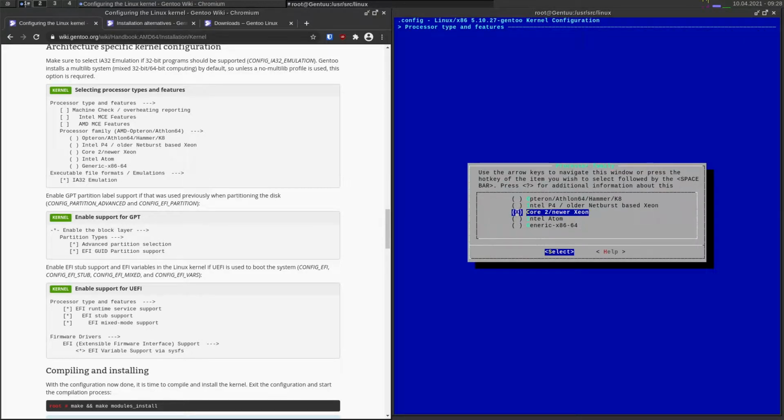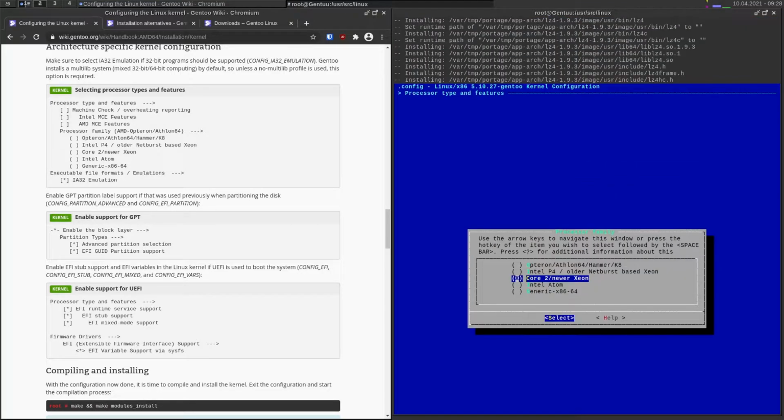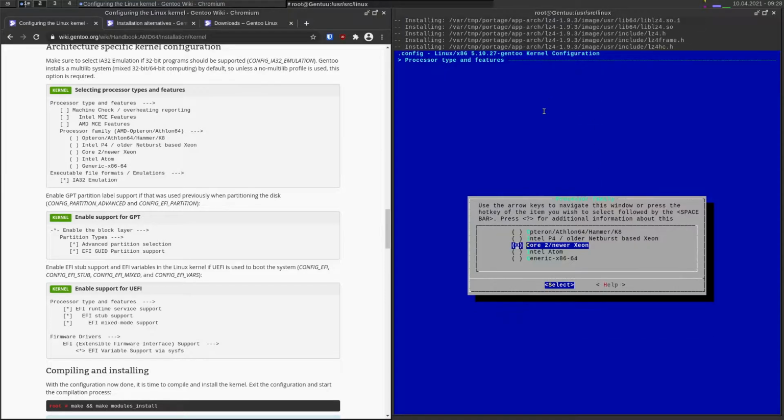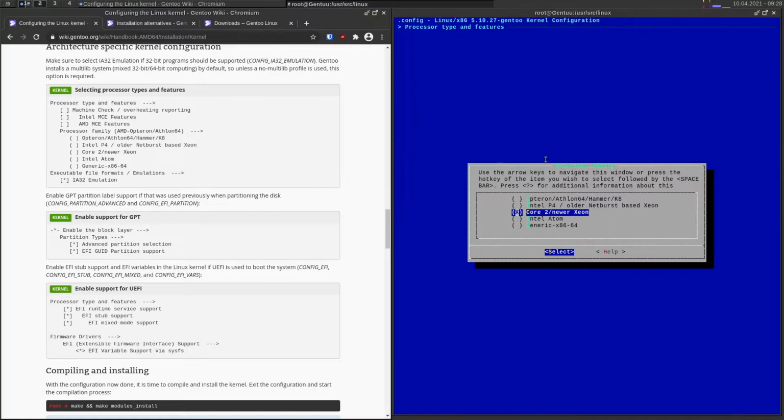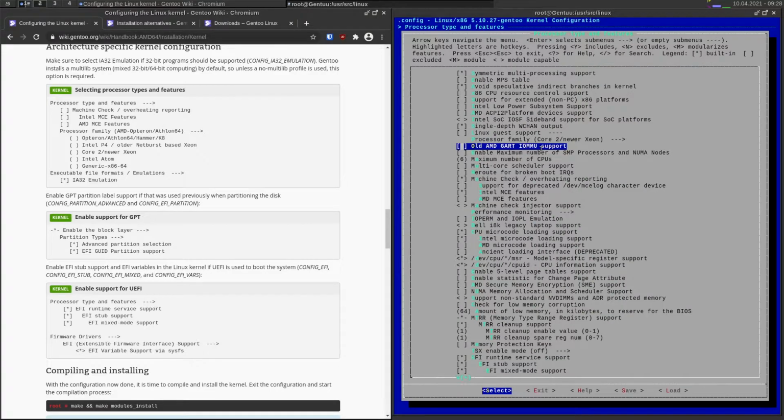Now, here you want to check whether it's appropriate. So, I'm using a Core 2 or newer Xeon. Actually, I'm using an i5 900KF, as I said. But any newer i processor, your i3s, i5s, i7s, etc., you want to use this option. Why is it scrolling up? What is happening? But yeah, you want to have this as this. We don't need all the MDMU support either.